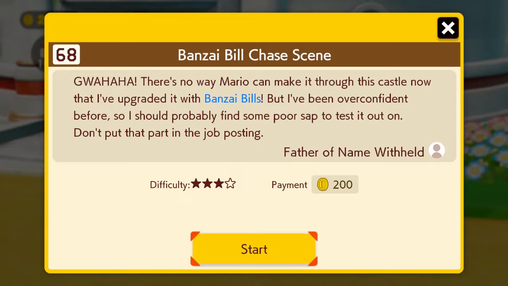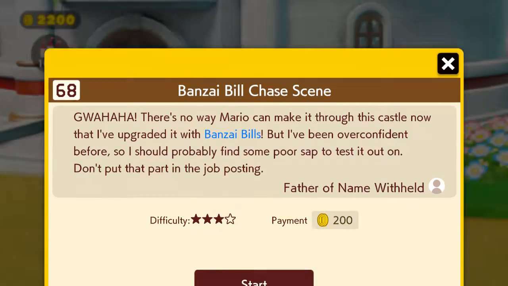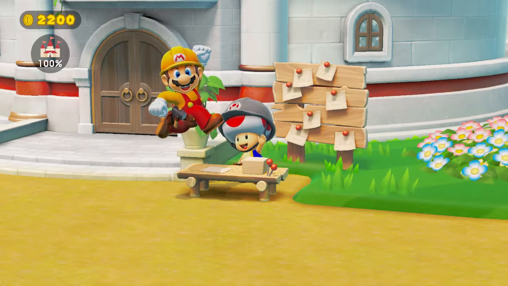Bonsai Bill chase scene. Oh, Bonsai Bills are in 3D world? Oh, well, no, Bonsai Bills are the red ones, so maybe not. We'll see. I like how we added name withheld, and then we have father name withheld. There's no way Mario can make it through the castle now that I've upgraded it with bonsai bills, but I've been overconfident before, so I should probably find some poor sap to test it out on. Don't put that part in the job posting. Oh, the humor is great. 3-star difficulty, 200 coin payment. This'll definitely be the last one, especially if I struggle on it a bit.